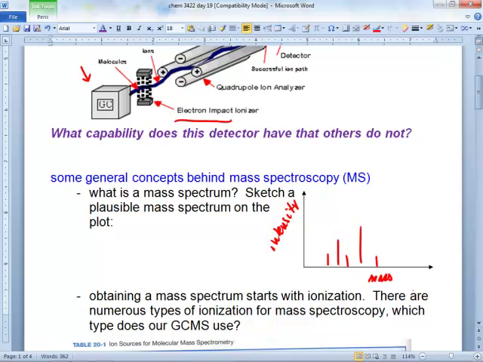It's called a filament. And if you look at it really close, I can't even see it, my eyes aren't good enough, but there's a little tiny wire there. You have to stare at it. That's what burns out, and then you got to tear it all apart to fix it. But that's where the electrons are coming off of.